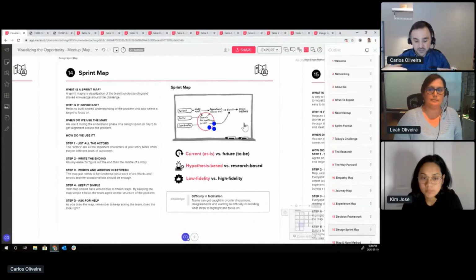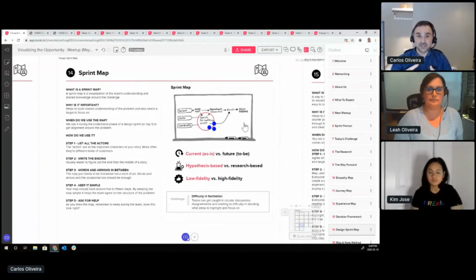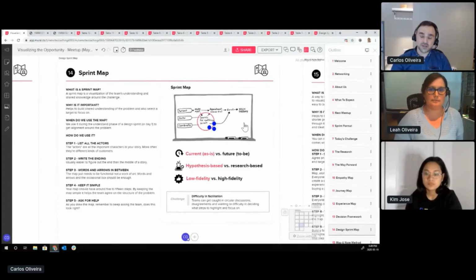But a lot of times what you're doing is you're aligning that core team to understanding who the user is and what the experience is, and there's a lot of assumptions. Now, the reason why it's okay in a sprint is because, in fact, we're going to be testing it quite quickly. So although it's called a design sprint, it's empirical in nature, meaning that we're actually going to test and get data at the end of it. So it's okay that it's hypothesis-based right now, because by the end of it, we're going to understand if they like this or not. Was this a real problem or was it not? So it's going to get tested quite quickly.